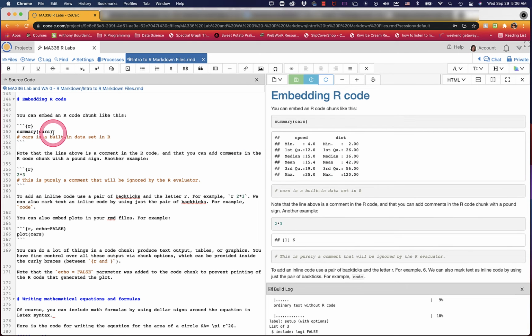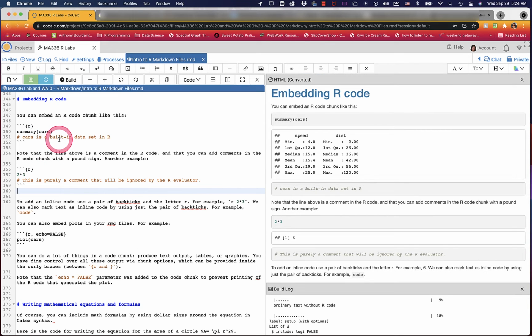So in this example here, we see that there is a command called summary. So basically that gives the 5-number summary for the data set, and the data set is called cars. The cars dataset is a built-in dataset in R. It comes with R, and there are other available datasets in R as well.